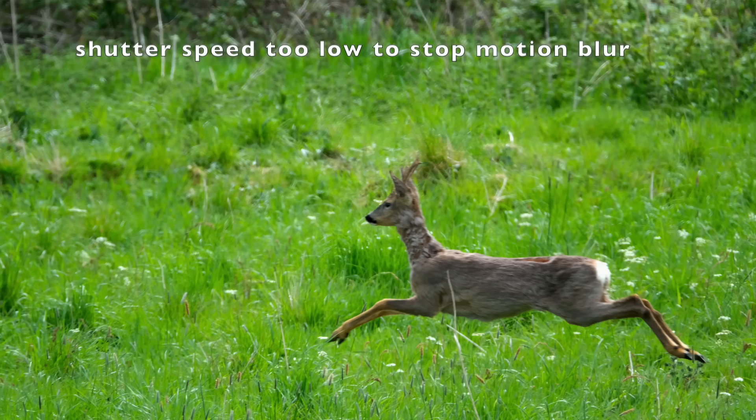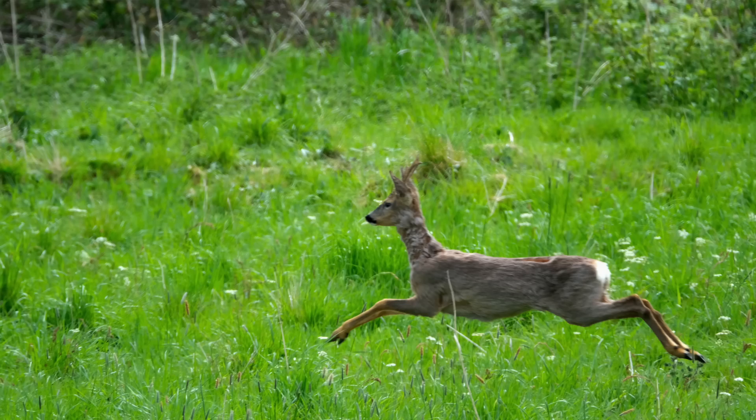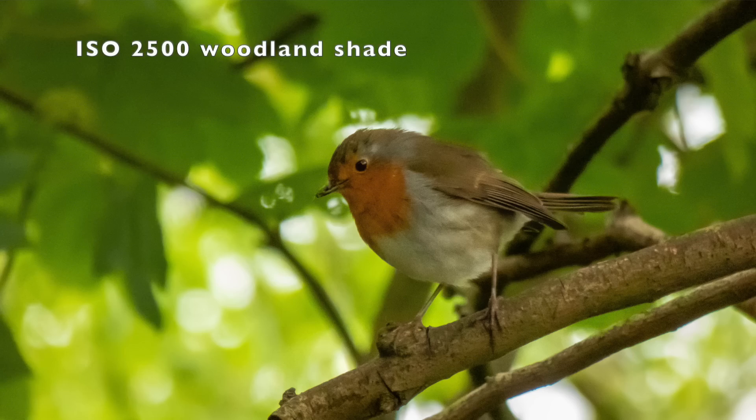That can have dire consequences when shooting in low light. It means we either have to use a lower shutter speed — which can give subject motion blur, one of the main reasons for poor image quality from this camera — or raise the ISO, which gives extra noise in the image. Both conspire to give bad images. So if you want good images at that long telephoto setting, you need good bright sunlight or just overcast light. That said, you can get really decent images in low light providing you use some sensible precautions in terms of handling the camera.